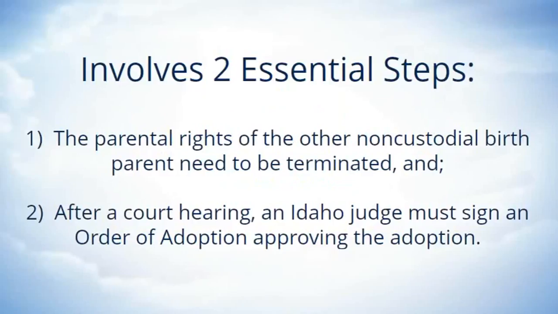Step-parent adoption involves two essential steps. First, the parental rights of the other non-custodial birth parent need to be terminated, and second, after a court hearing, an Idaho judge must sign an order of adoption approving the adoption and finding it's in the best interest of all the parties concerned.